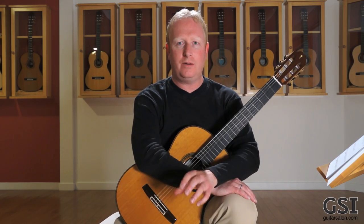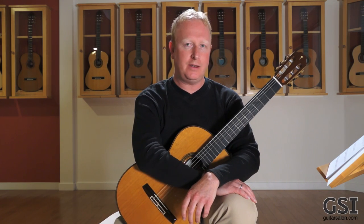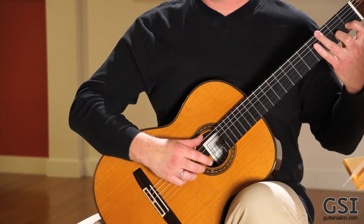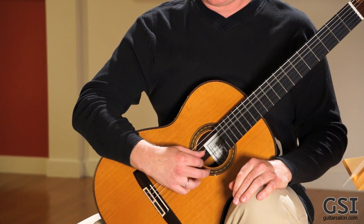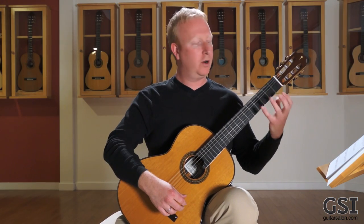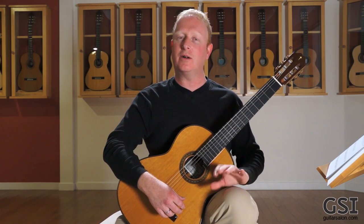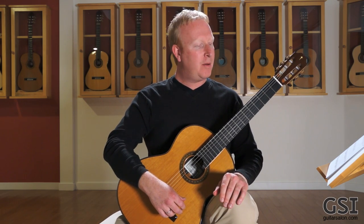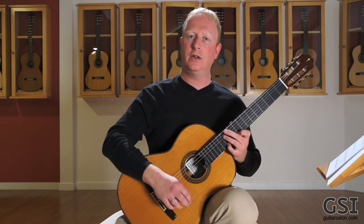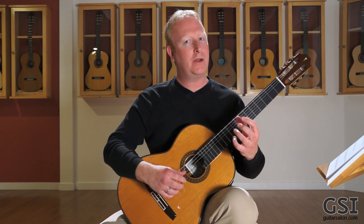The important thing is to cover why scale practice is so important, and the main reason why we practice scales is for synchronization. Unlike arpeggios, even when you're holding chords down, really one hand is doing more work — the other hand may not be completely stationary, but it's certainly doing less work. So synchronization isn't as much of an issue with arpeggios. But with scales, every note requires your left hand and your right hand to be perfectly together — that's what synchronization is.